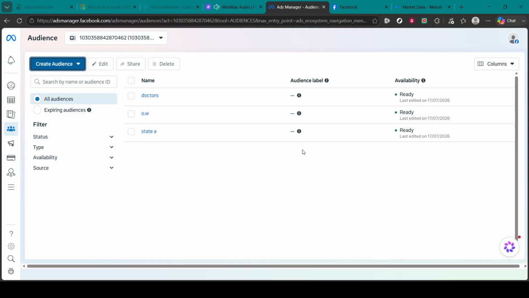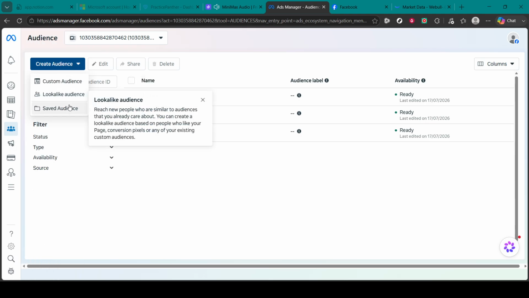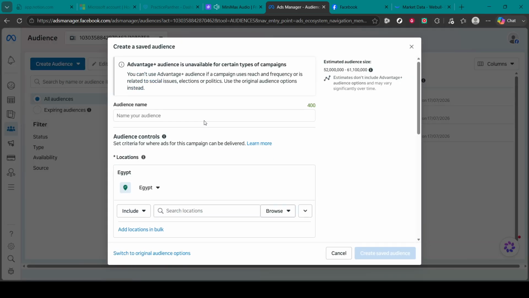Rather than advertising to a broad audience, Facebook Ads Manager allows you to build a saved audience that you can reuse across multiple campaigns. Start by opening Facebook Ads Manager and navigating to the main dashboard. On the left-hand side, select the Audiences section, then choose the option to Create Saved Audience. This is where you'll build an audience focused on plumbing professionals.